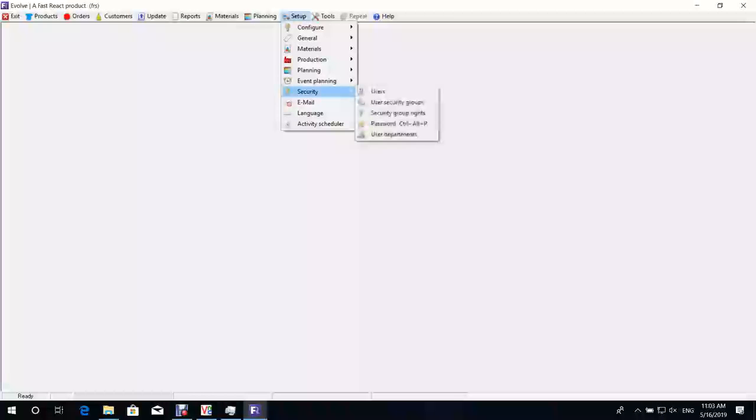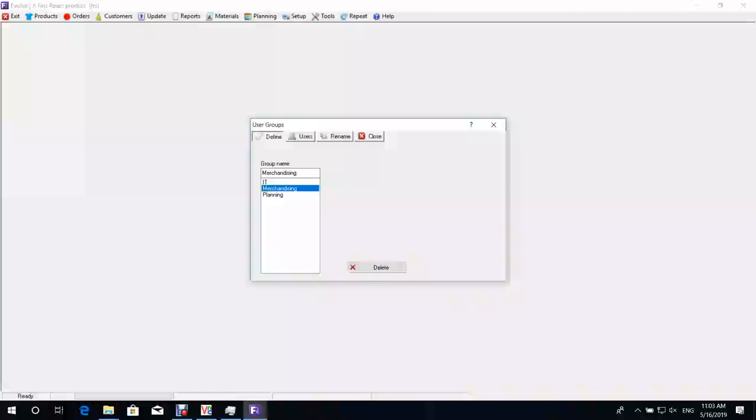I just wanted to show you guys again our security, specifically where we're creating the merchandising users and how we're going to utilize who is the manager of who and so on. So just to recap on the security groups, I've already created a security group called merchandising. Again, to create more groups, it's simple: type in the name of the group there and click insert.